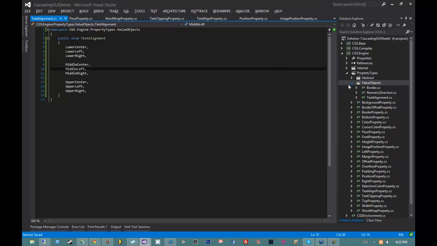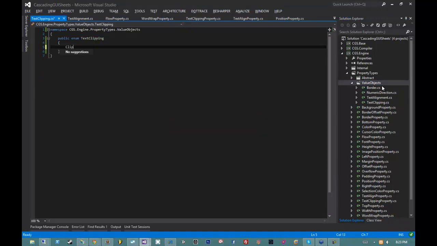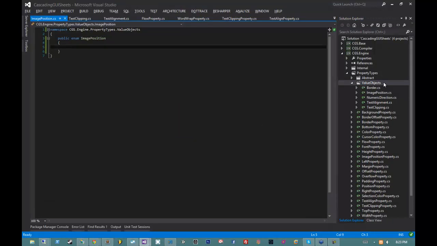Now let's do our text clipping property, which should be fairly straightforward. What we got here is clip and overflow. Okay, so we have text alignment and text clipping. Let's do image position. Image position is going to be image left, image above, text only, and image only.